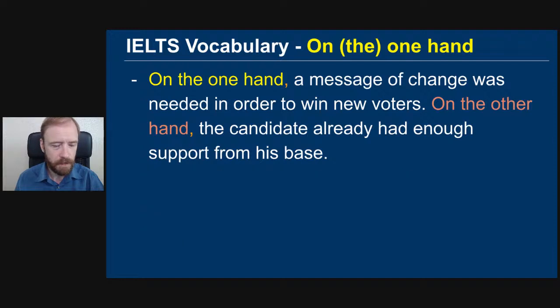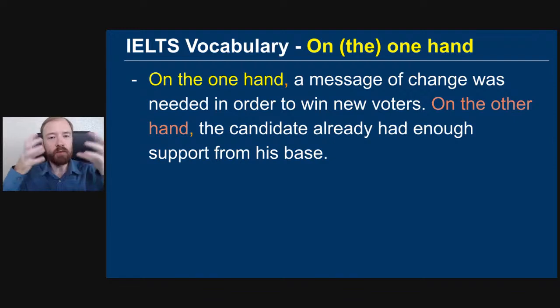All right. Let's move on to on one hand. Now, some people will say on one hand, and some people will say on the one hand. I heard both ways are okay, but I did read that on the one hand is technically the correct expression. But if you said on one hand, I don't think you would lose points at all. But let's use on the one hand. If you're going to use on the one hand, you have to use on the other hand. So, on the one hand, this idea, and on the other hand, this idea.